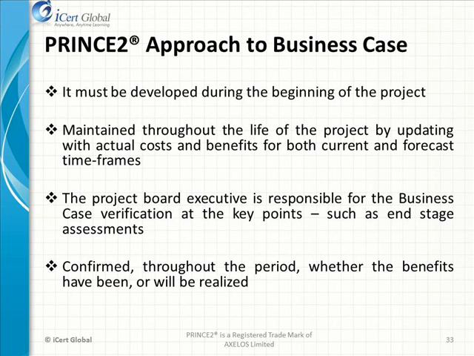PRINCE2 approach to business case. The project mandate document usually contains an outline of the business case. At the startup of the project, this would be expanded to the outline business case, which becomes part of the project brief, and then becomes a separate business case document. The first business case document can be completed once the project plan is ready, as it requires the cost, timescale and product information. The business case should be updated at the end of each stage to include the latest cost, time and product information.